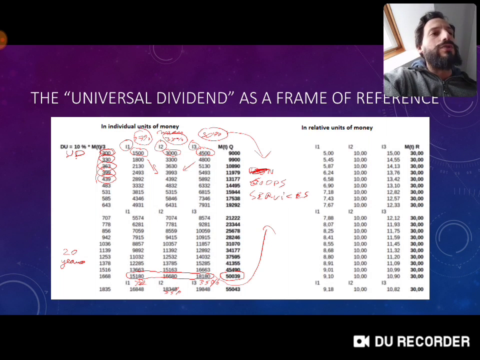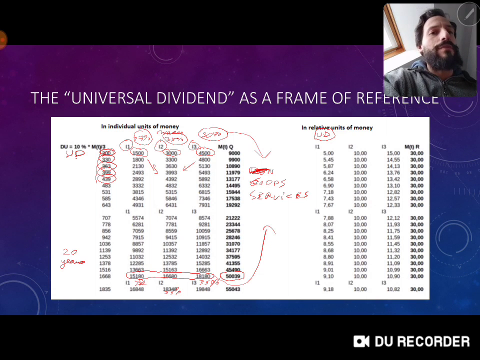Now, how do prices get displayed? That is the key factor here to explain why there's no inflation. Because if you count in individual units of currency, then you always have to update the price every year, for instance, because there's so much money added into the economy that your prices have to double or whatever. If you count in universal dividends, and that's your frame of reference, then you can scratch this.